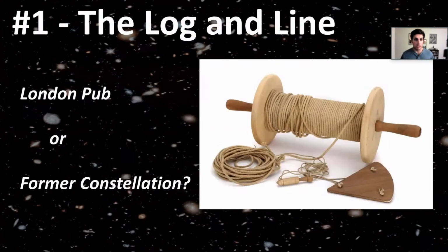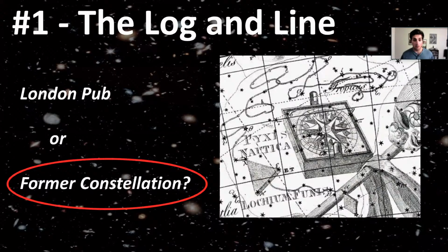Number 1, this was the log and line. The correct answer was that it is a former constellation. I was actually surprised that a majority of people got this wrong. I think this is the only question that a majority of people got wrong. But a lot of constellations, especially in the southern hemisphere, were named after nautical and maritime things just because of the time that they were discovered, or discovered by the Western world, was a lot of the time by sailors who were exploring. So they got a lot of these nautical names.